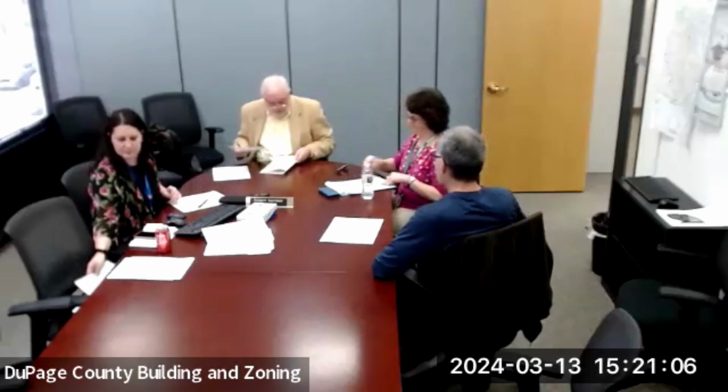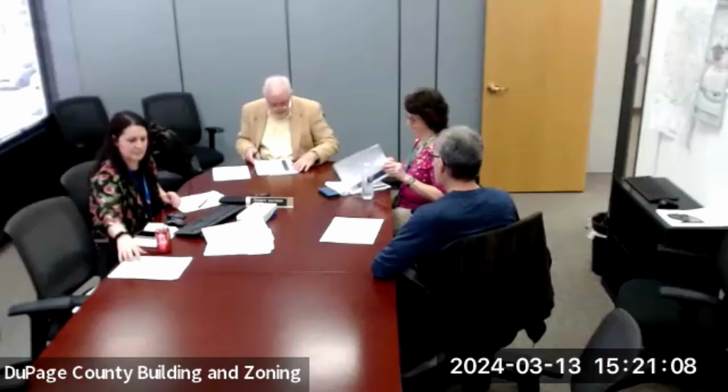I have one exhibit, which is a combined survey site plan showing the shed in question, highlighted in yellow. And Mr. Wise is with us. Would you raise your hand and be sworn in, please? Do you solemnly swear or affirm that the testimony and evidence you're about to give at this time shall be the truth, the whole truth, and nothing but the truth? Yes. Okay, what's the story?